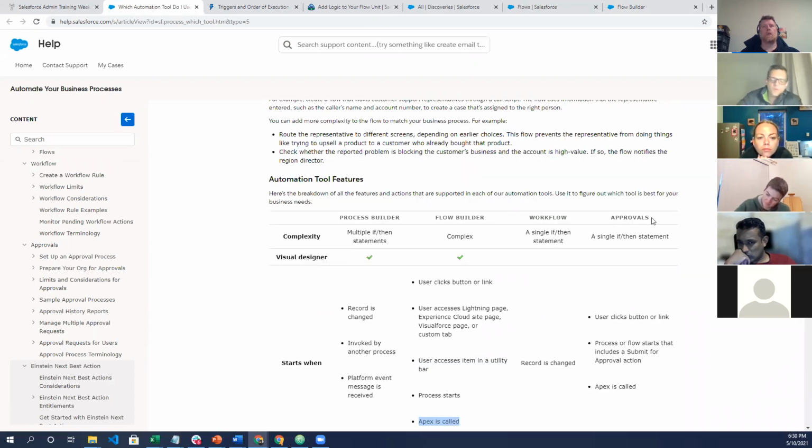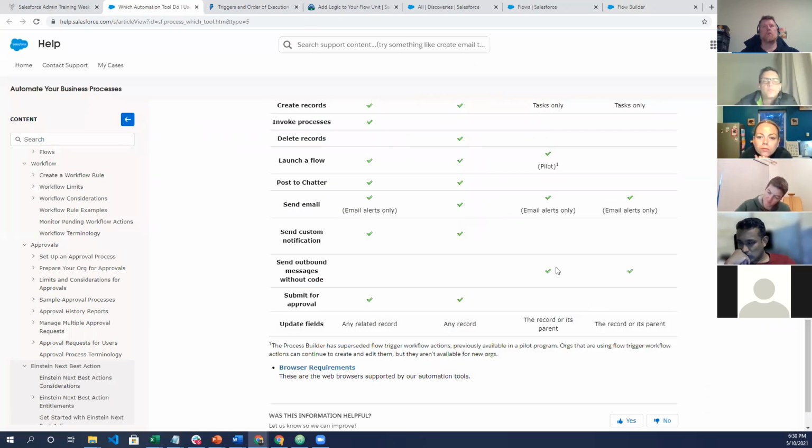So I thought it was both of those. Yeah. Sorry, but in the context of workflow, Process Builder, and Flow. Yep. And I think Keeve is just giving you a hint on one of the most popular questions in the exams.